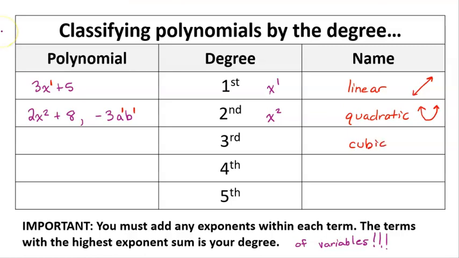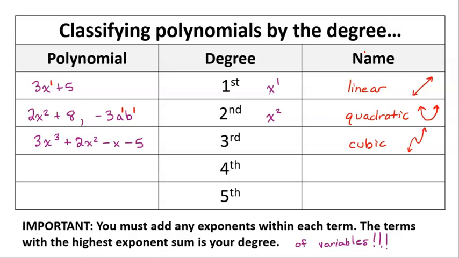And so if you only have x's, we could have something like 3x to the third plus 2x squared minus x minus 5. No matter what, the highest degree that I have is that 3. And so that's going to be cubic. And you're going to learn more about cubic functions in Algebra 2. They're going to look kind of wavy, kind of something like that.